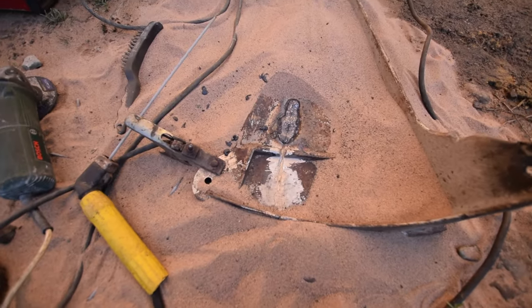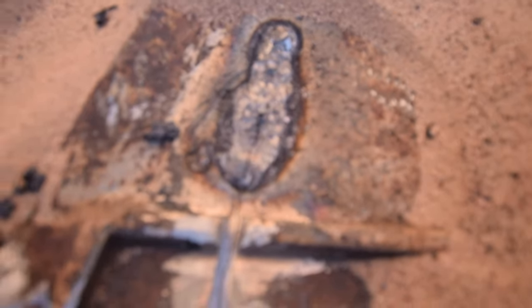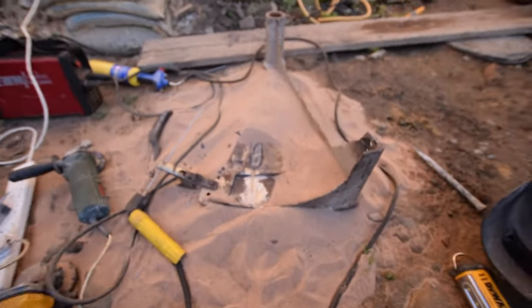Some blooming splitting down there. Each time I've tried welding it up, and that's it. That's another grind down, crack, put another bead on, and it's not so good, is it?